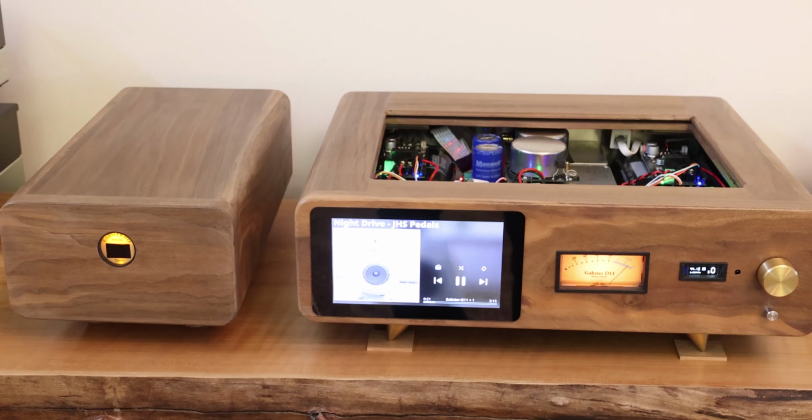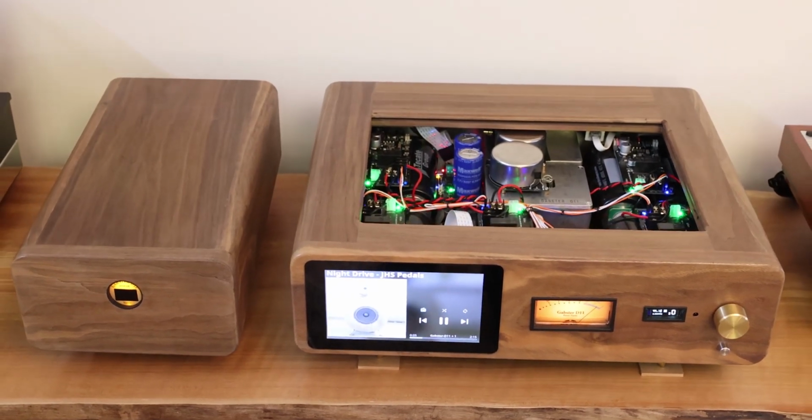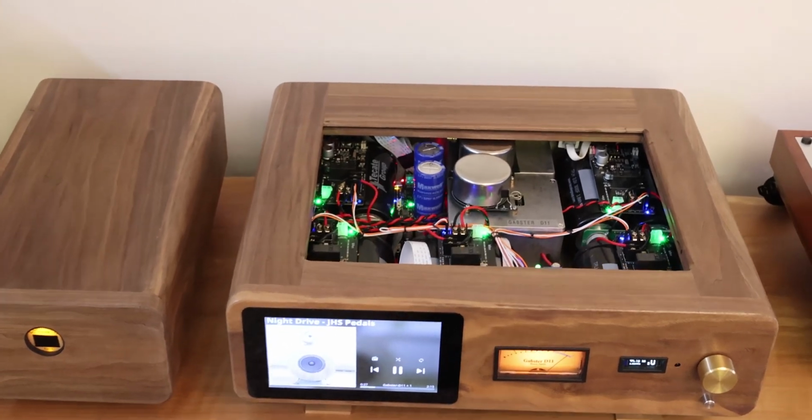So for example, I built my D11 DAC that you should see behind me, and it took a bit of trial and error, trying different parts and getting things going. At the end, I was able to achieve a sound that was, if not better, at least equal. And to compare, you can't judge by what you heard a week ago, or even yesterday, or even 10 minutes ago. You have to be able to go A, B, A, B and compare them right on the spot.